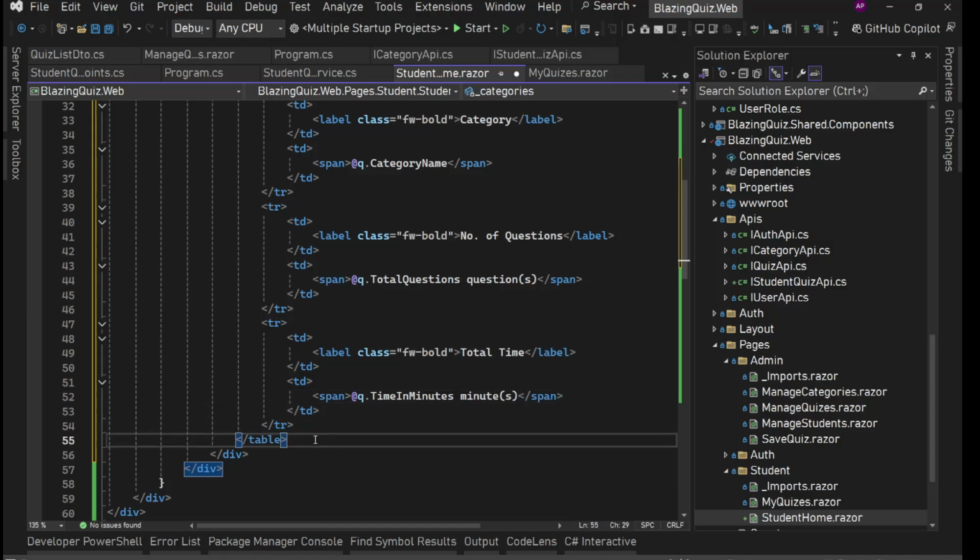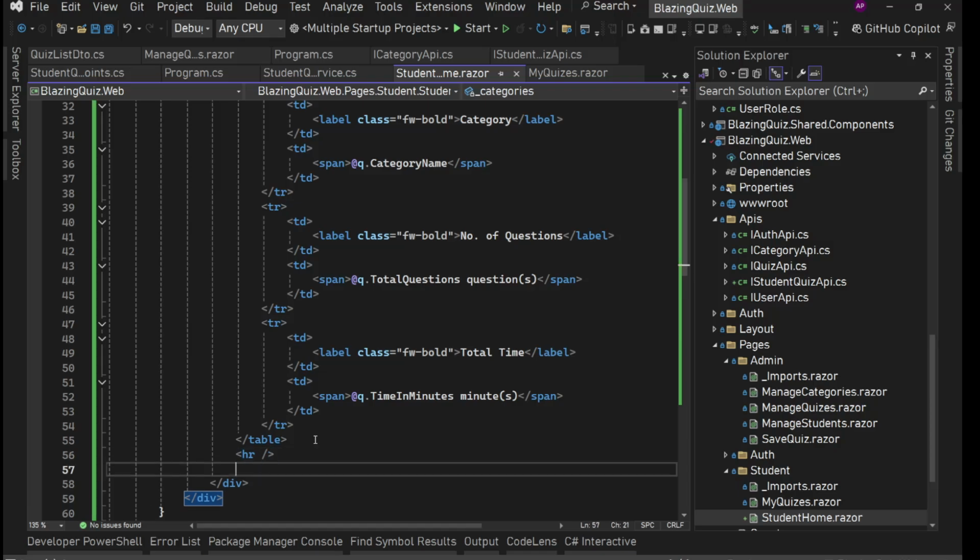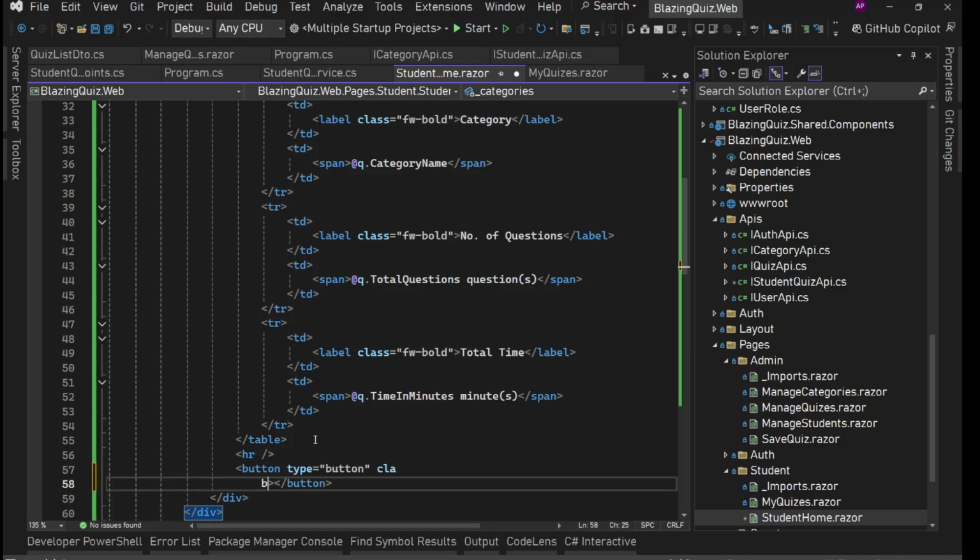And after this table we are again going to have one hr tag, and then we are going to have a button, type button, and here we are going to have some classes. We'll say class btn, btn-sm, btn, I don't know, warning.